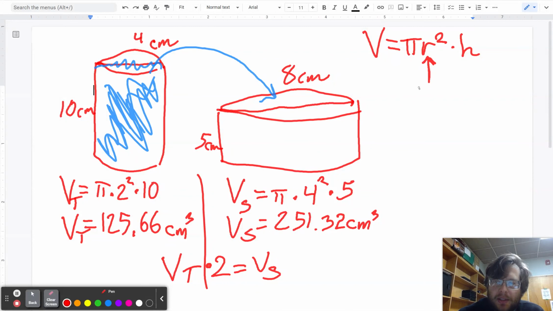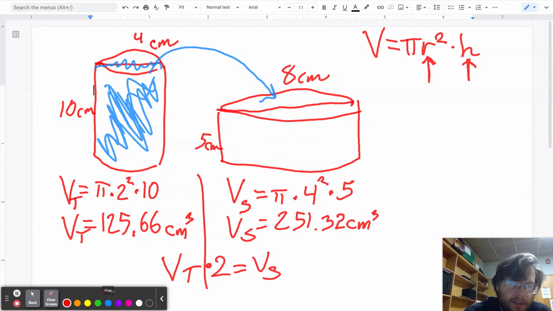And so if I made this twice as big, but I only made this half as big, then I have a times 4 for the radius squared, but only a times half for the height. And so my volume is going to double because half of 4 is 2. So you can think about how when you have different sized cylinders, changing the radius is going to make a bigger impact. It's going to square in its impact, where changing the height is only going to impact it by the same factor that you changed.